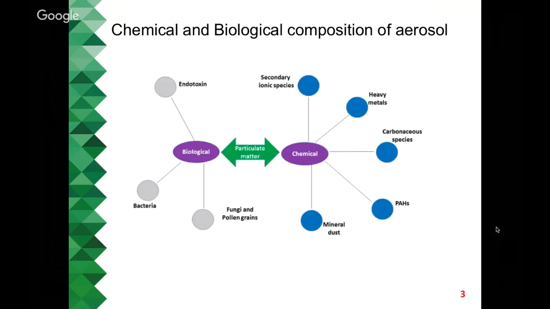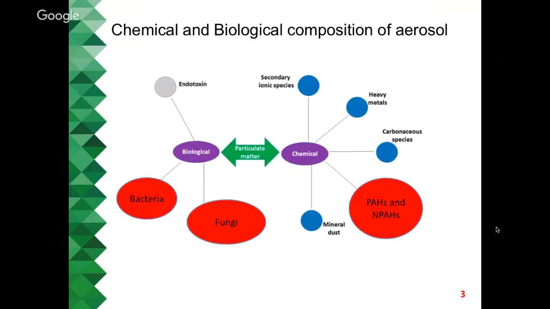In my research, I don't look at all of the composition, but I look at those of the greatest health concern. For the chemical side, I look at polycyclic aromatic hydrocarbons and their nitro-derivatives because of their carcinogenicity and mutagenicity on human health. For the biological side, I focus on pathogenic bacteria and pathogenic fungi, also because of their greatest health effects on human health. Those are the main focus. I don't look at other composition. So that's why I started doing research especially on these components.